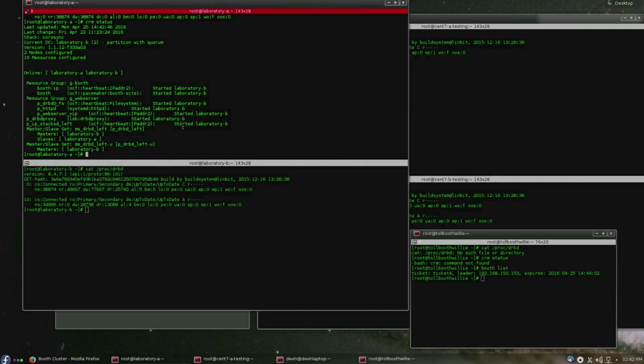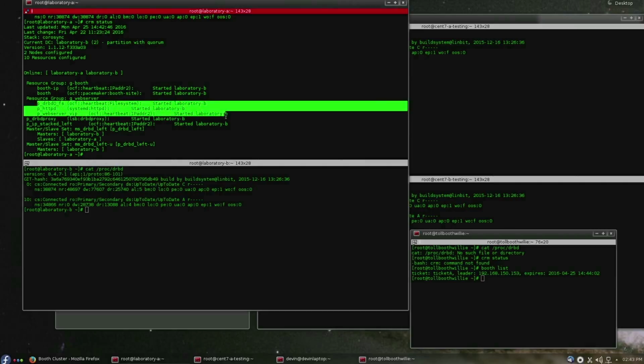Laboratory B is currently the primary, as shown here, master for the stack device. And for ours, we're simply running a DRBD-backed file system and a website hosted on this file system.